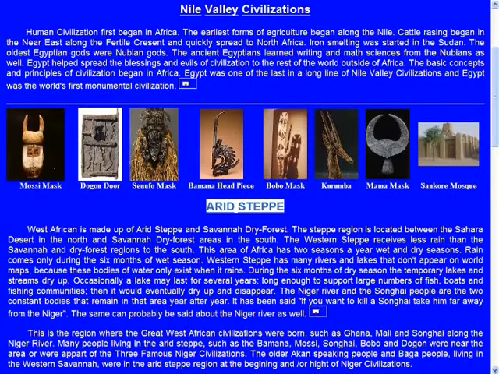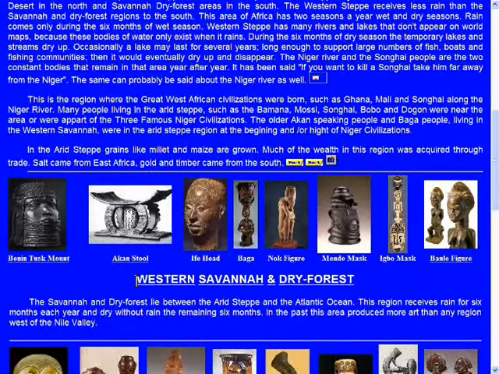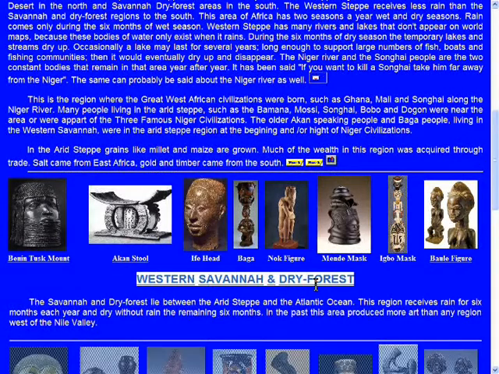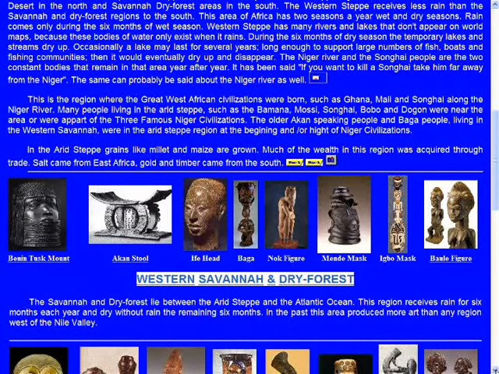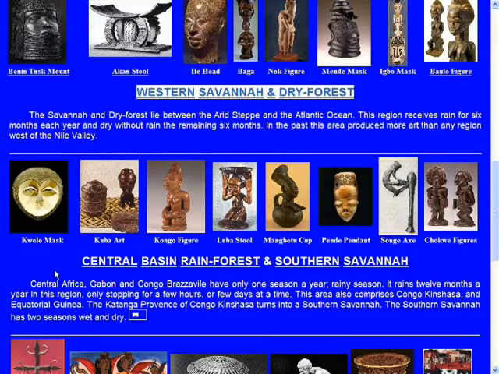Okay. Arid steppe, western savanna, dry forest. They don't use that term anymore, but I use it. I used to see it when I was a child. Dry forest is dry one part of the year, 6 months, and wet the next 6 months of the year.